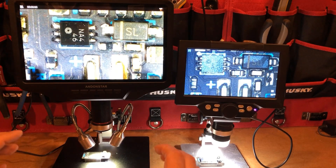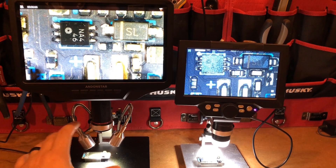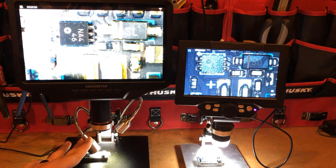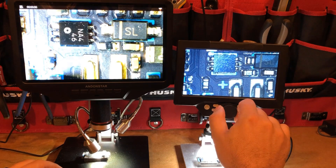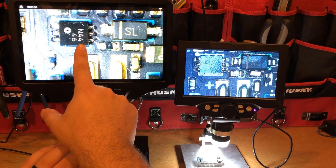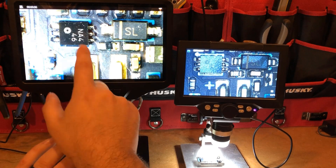That makes this microscope fantastic for anyone who wants to do live streaming or live teaching where you want people to see what you're doing in real time. A couple of other things really stand out about this microscope — the ability to position these lights exactly where you want them is kind of huge. You can put them back here and light from this way, or come right down and get a ton of light on something you can't see. And the optics are sharp enough that if I get it tuned in perfectly, you can read letters crystal clear. That's not just screen size — that's better lighting and better optics. When you're trying to read small part numbers, that is irreplaceable.